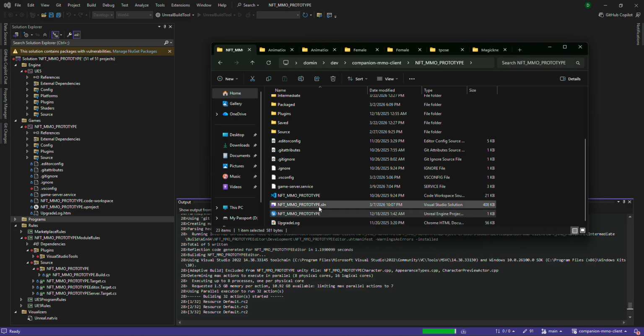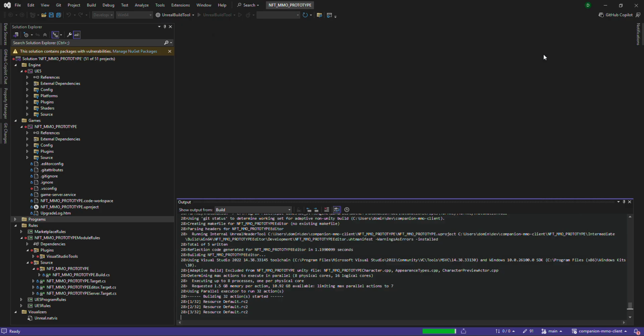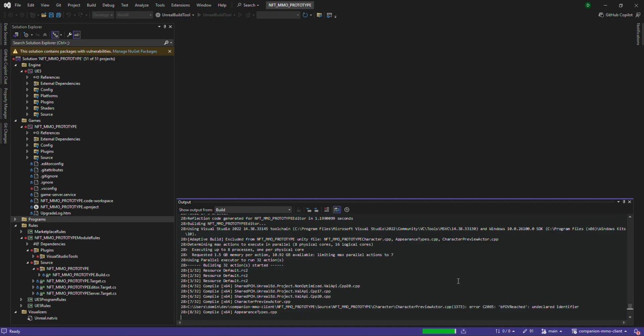Now we'll regenerate the list of files, and then you open this, and then you do rebuild solution, and that rebuilds the file base again, but for it to be accessed by Unreal Engine. So it's a process.